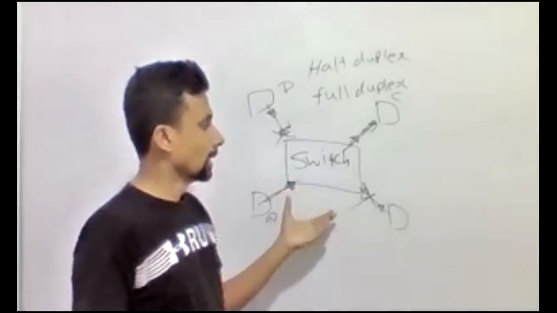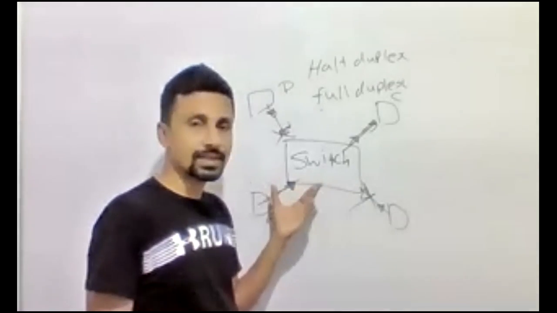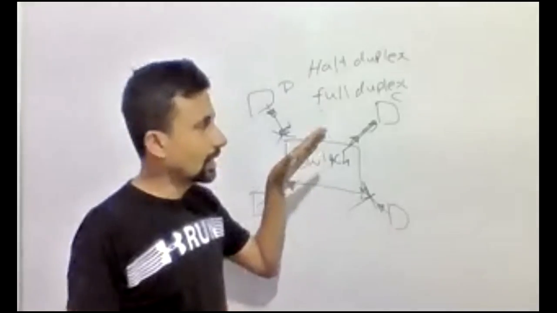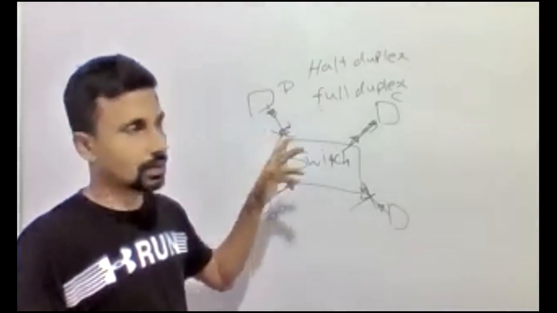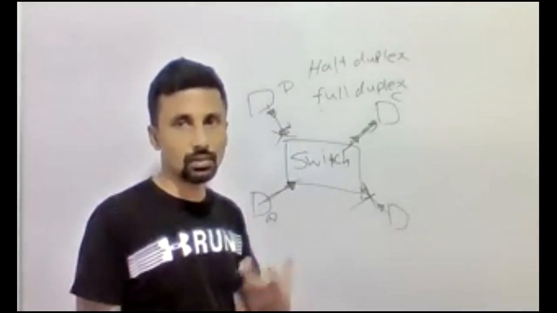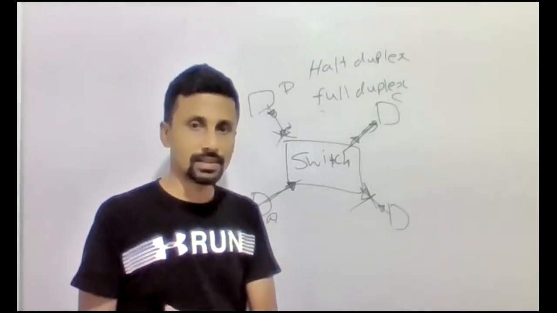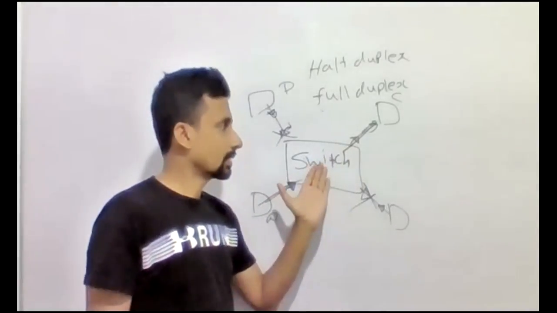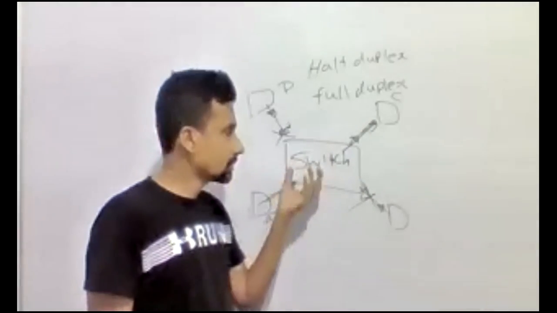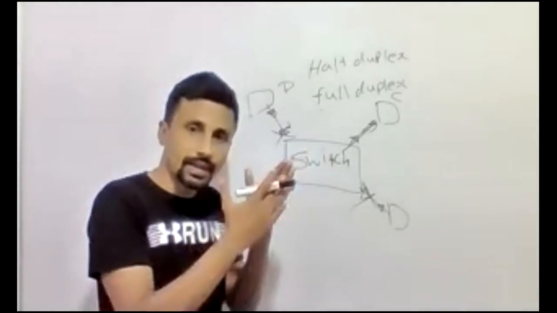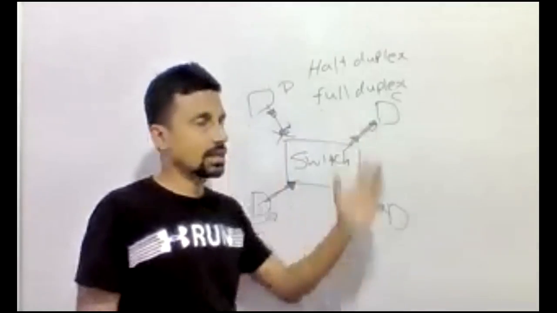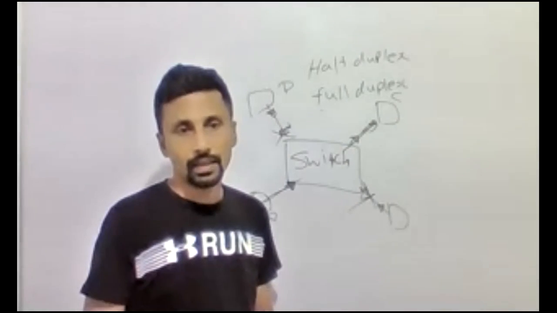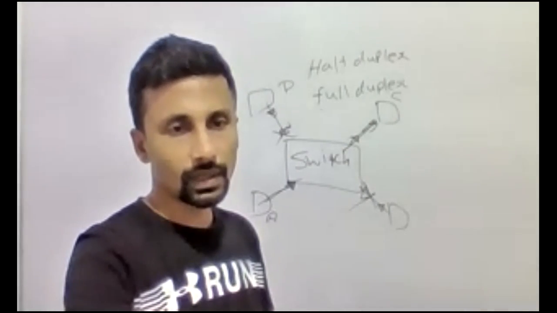So a switch is full duplex and it is intelligent. Intelligent means what? It sends data to the relevant computer only. To identify computers, we need IP addresses and all this stuff, so we will discuss it later. But to identify, we have to have an IP address. Through the IP address, the switch identifies the correct destination and sends the data to that correct computer. So that's how hubs and switches work.